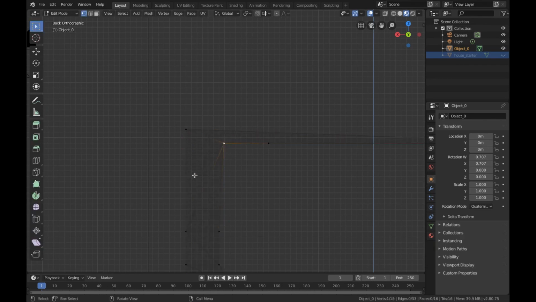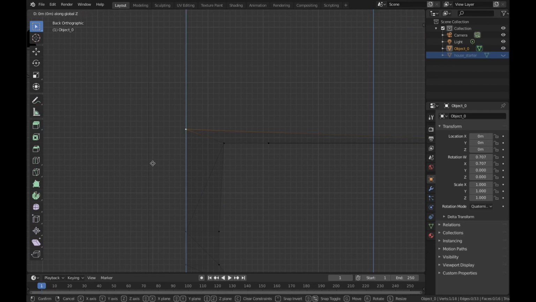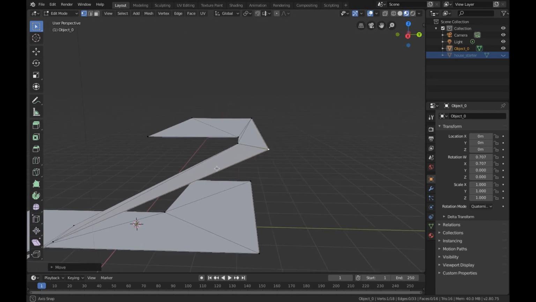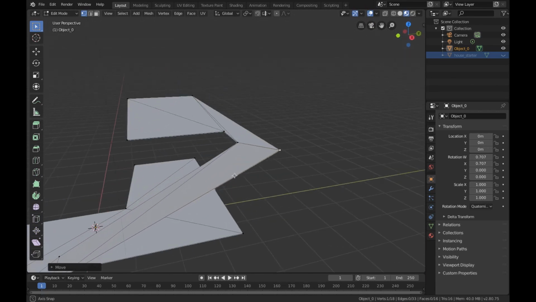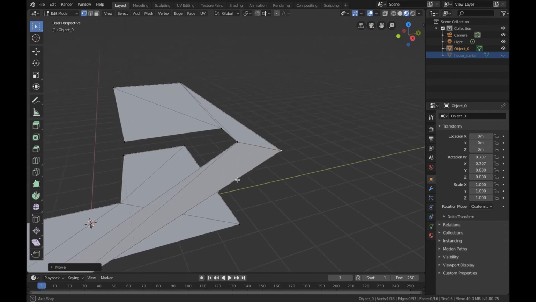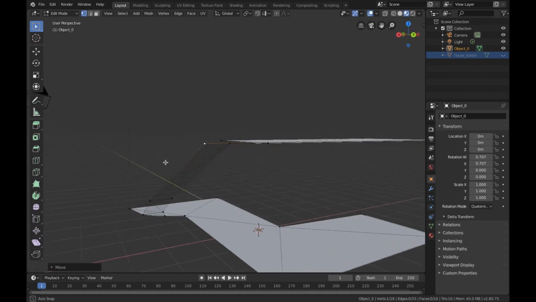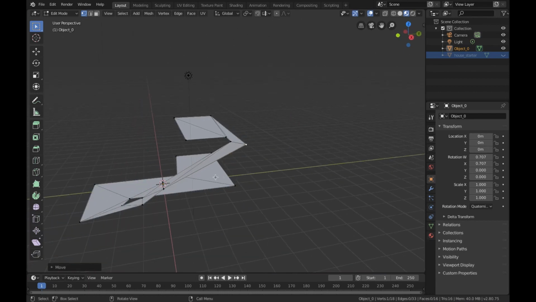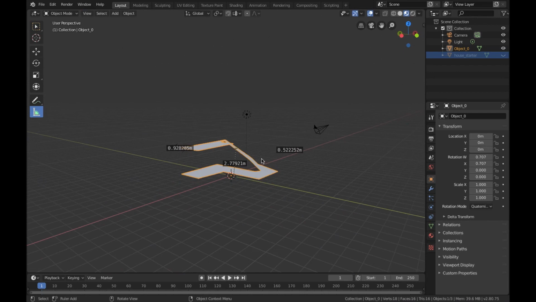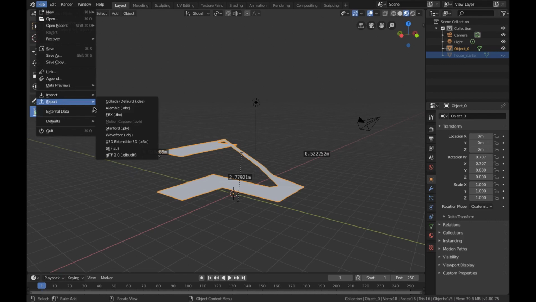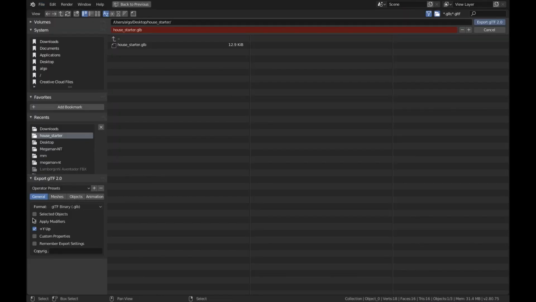So if I tab into edit mode, I go GZ on here. I'm going to bring that down to right about there, because I think that's the same one I brought up before. I brought it up before because I wanted to make it show above the floor in the house, but now I realize that it's probably better that I keep it down a little bit like that. All right, now I'll tab back out of edit mode. Now I'm happy to export it. Let me go File, Export, GLTF. This time I'm going to go ahead and put it on selected objects.